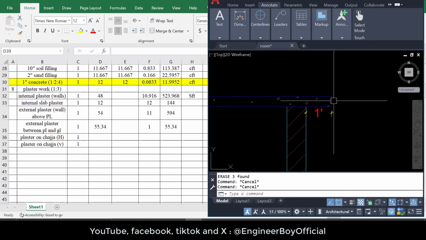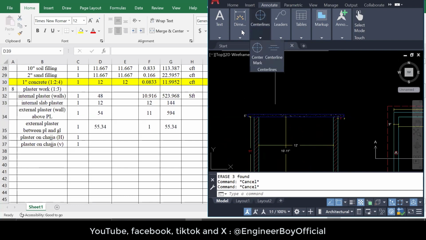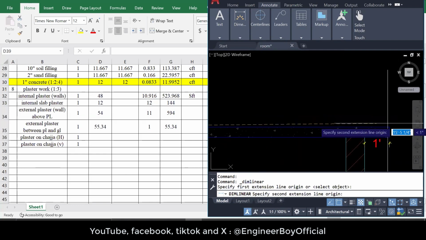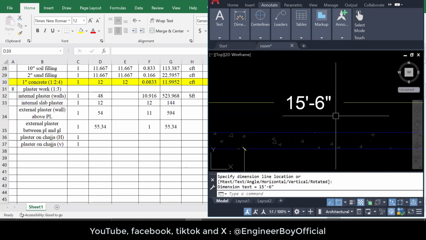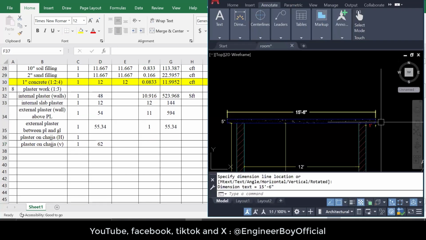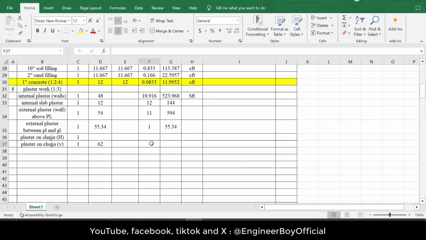And another thing, which is actually the vertical one, so that's very easy because we have to check the one side. Let's say this is the one side from this point to this point, which is actually 15 feet and 6 inches. Let me just cover this thing first. 15 feet and 6 inches. One side is, you can see we have a square, so we have to multiply that with 4. It means the perimeter of the plaster is actually 62 feet. And the height is actually the thickness of the slab. So we have height, which is 0.5, that is 6 inches.